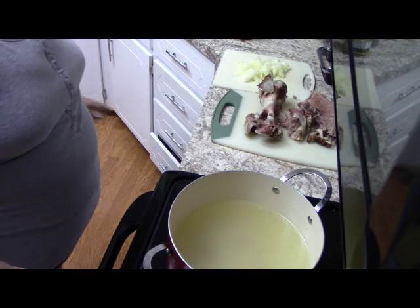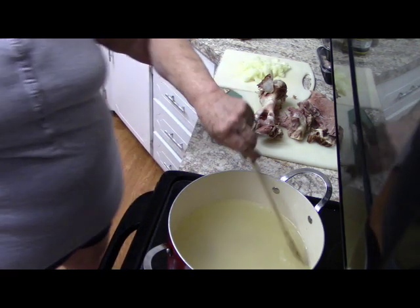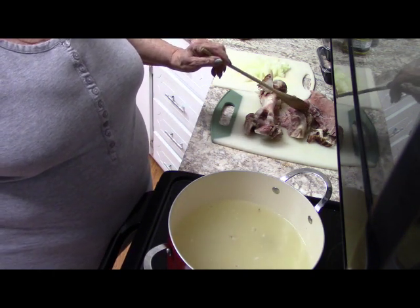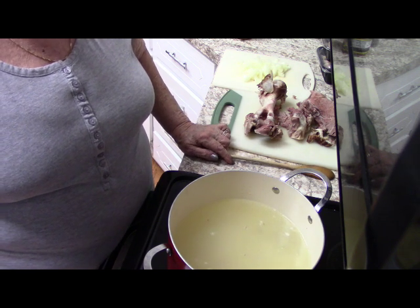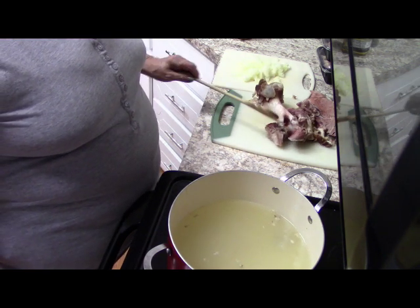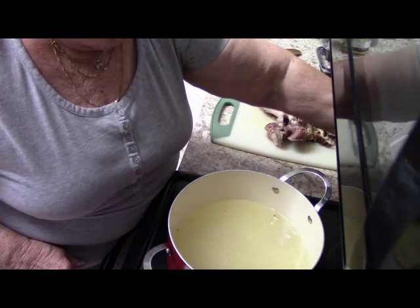This is kind of a dump-and-go recipe — there's not a whole lot you have to do. Here's the pot I'm using, and you can see the water is a little murky because I've already boiled the ham bone. I pre-soaked the beans overnight, so I didn't want to boil those forever, but I wanted to boil the ham bone for a while to get good flavoring into the water. Now I'm going to bring this pot back up to heat and add the rest of the ingredients.